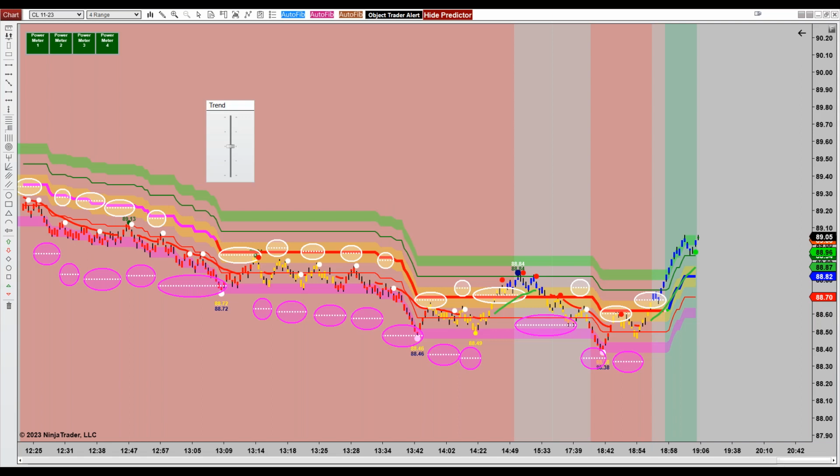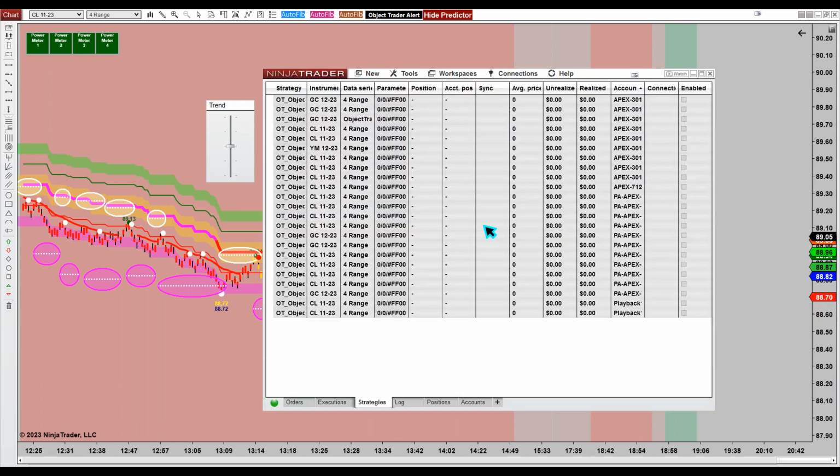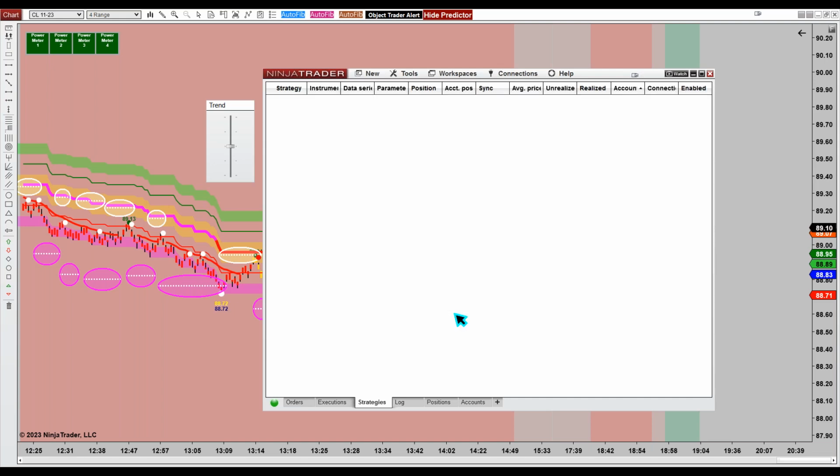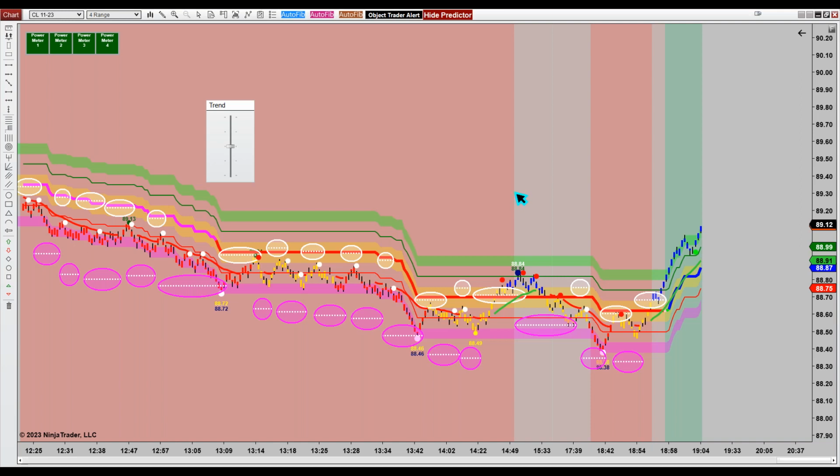And you want to kind of get rid of these, okay? See here, all of these, because this will stop me from using Object Trader if I try to use that account or something like that. So I highlighted them, you just right click, remove them all, and they're done, okay? That way, when I start, I've got my strategies nice and clean. Okay, that's pretty important.